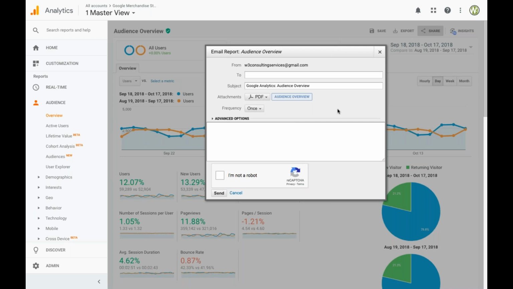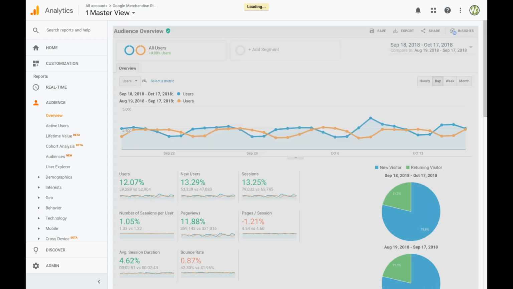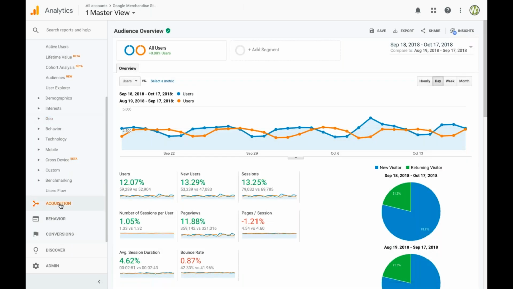You can choose, for example, to have your acquisition reports go to your salesperson, the person who's working on sales in your store. You might want to set up a specific report to be emailed to the salesperson every Monday so that he or she knows exactly what's happening in terms of acquisition, where people are coming to your website from, so that when they're walking into your store, they have some sense of that, or whatever it might be. It's just the idea that you have a specific report you might want to share with them.